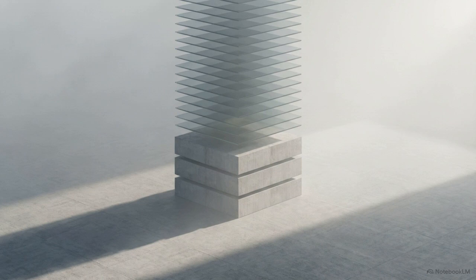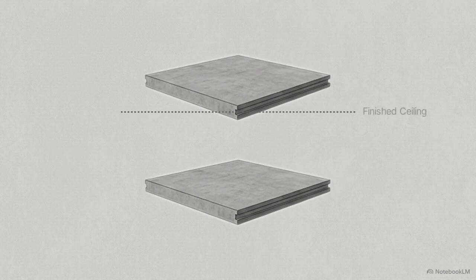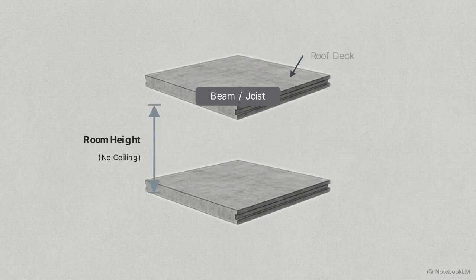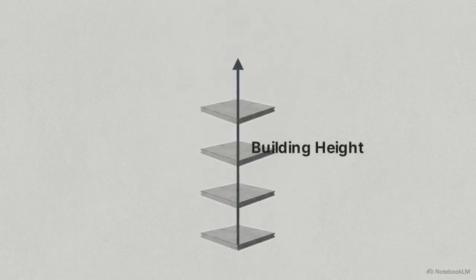As the structure extrudes vertically, the boundaries dictate the internal volume. A story is the space between any floor and the floor directly above it. Within it, room height is measured from finished floor to ceiling. Without a finished ceiling, measurement terminates at the underside of joists or beams, ignoring the higher roof deck. These internal volumes stack until they hit the ultimate z-axis constraint, building height.